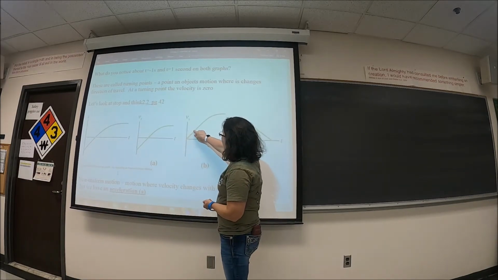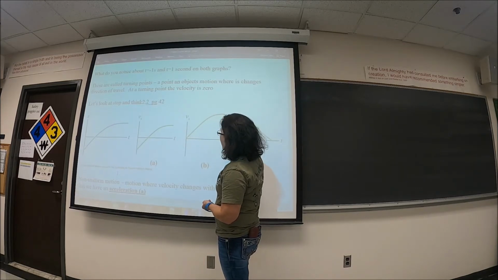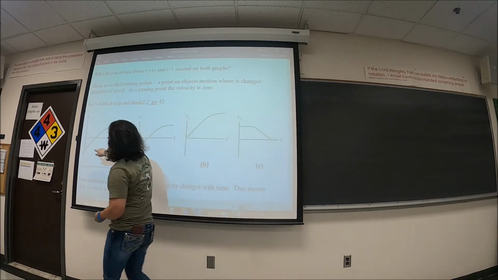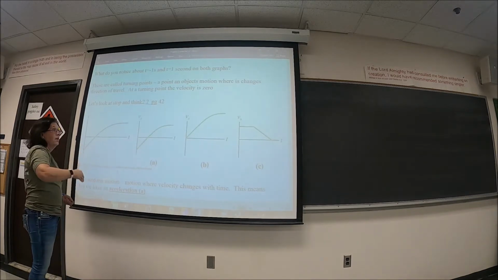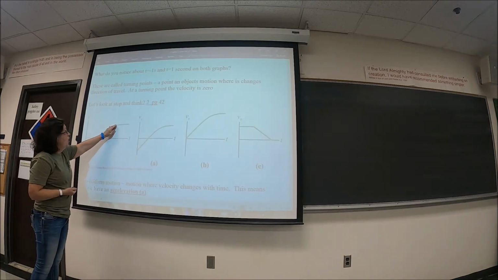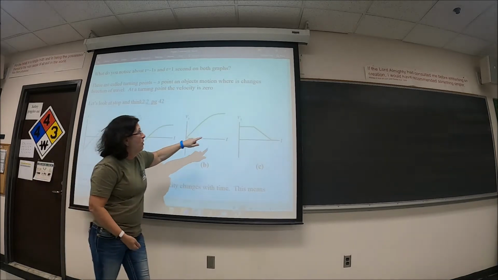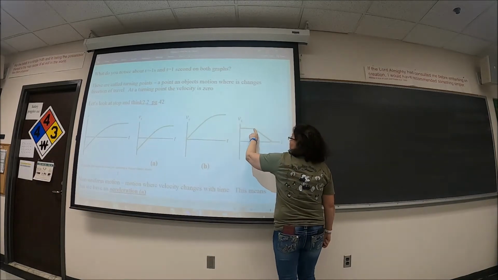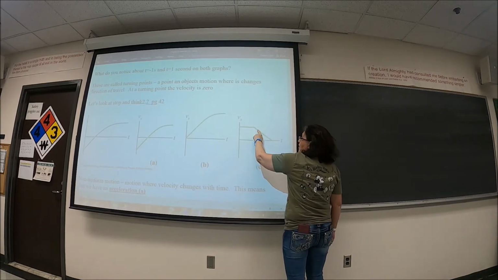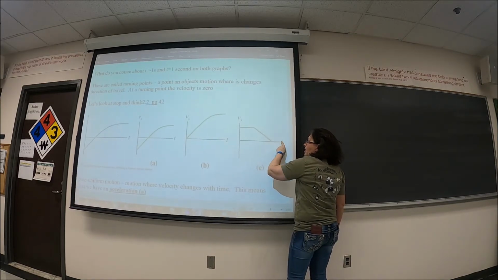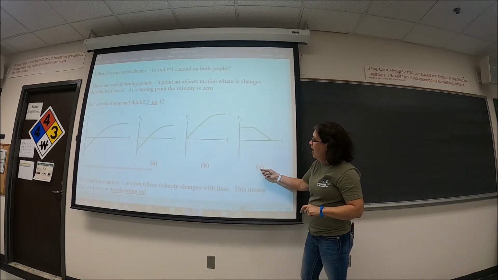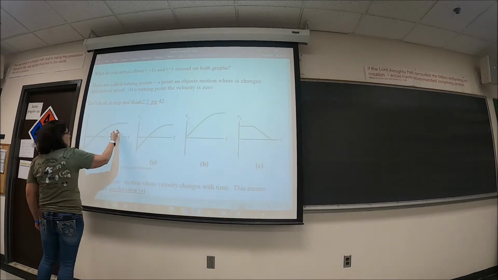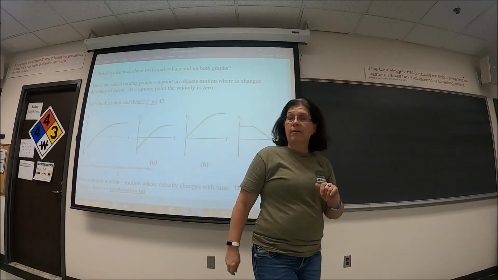Now, if I look at B, velocity is changing with time and then the velocity levels out and stays constant, but it's a non-zero constant. Here, the velocity is constant and then the velocity goes to 0. It's slowing down here and then flattens out. So if we look here, velocity is constant at a positive value, and the velocity is slowing down, and then it's sitting still, velocity goes to 0. So the velocity versus time graph that goes with this position versus time graph is graph C. Okay?